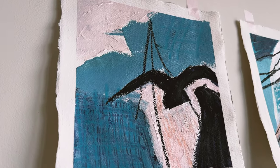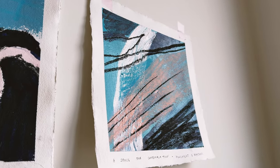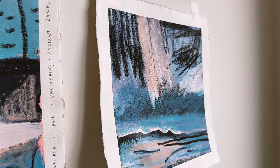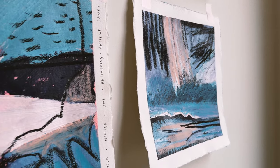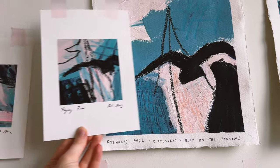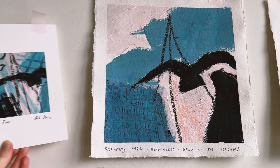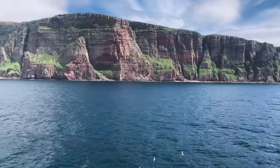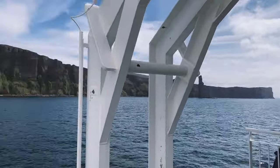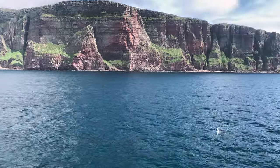As I mentioned earlier, these paintings have been inspired by a research trip to Orkney where I created a collection of work that responded to contemporary classical compositions. In collaboration with musicians and a filmmaker, we created music, art and a documentary which went on to perform at the Edinburgh Fringe Festival and Orkney International Science Festival. The project itself explored seafaring connections between Scotland and the further north, inspired by the shared landscapes, folklore and history. Today's exercises were centred around the practice and reference imagery that I created and used from this collaboration.